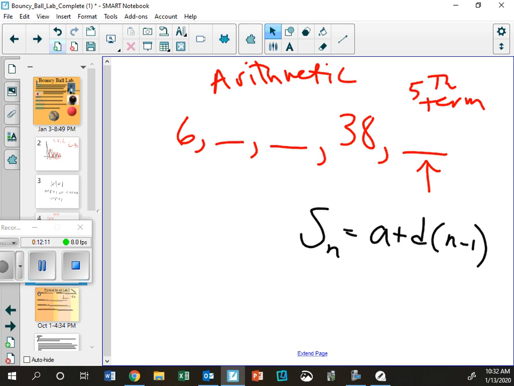So write out what you think the equation is. Would you please share it with the kid next to you, and let's see if you guys don't even have to solve it. Just find the formula first. Stick the numbers in the right spot. See if you can figure out what you're supposed to solve. See if you guys have the same formula to solve.